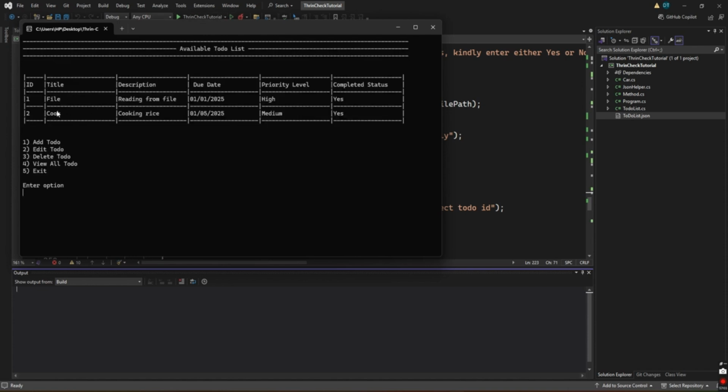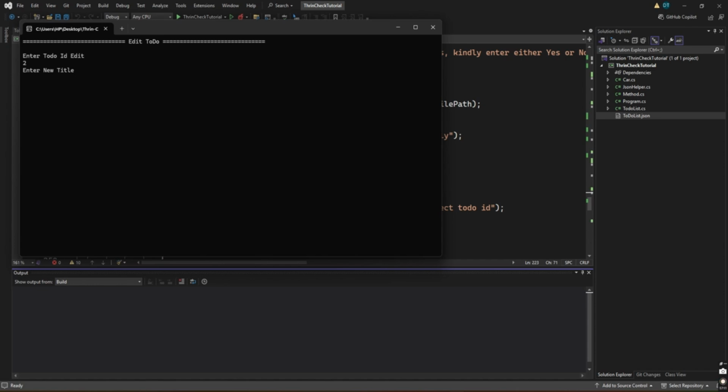So I'll change this cook to what? To read. I'll change this cook to read. So 2, cook read, right? So the ID is 2. Then I'll change it to reading book, 0601, 0701, 2025. Sorry, made a mistake. 0107. This backward slash should not be there. That's the mistake. Let me just change this.